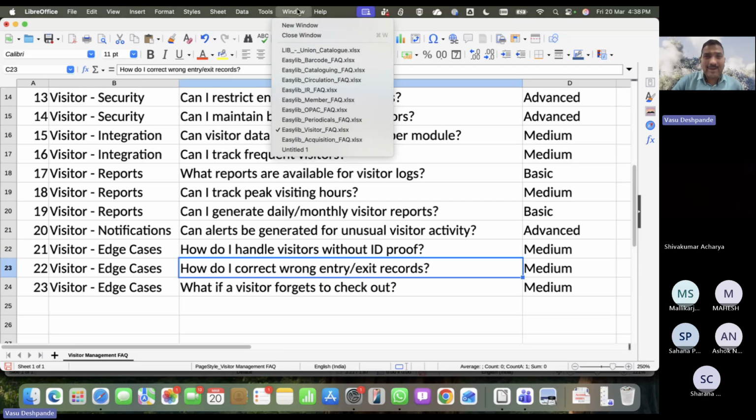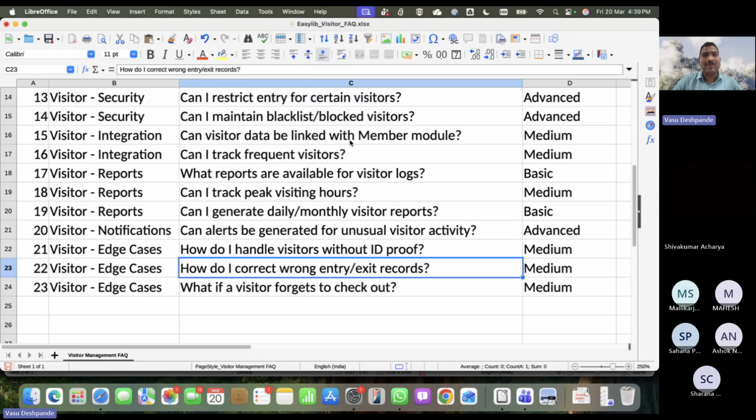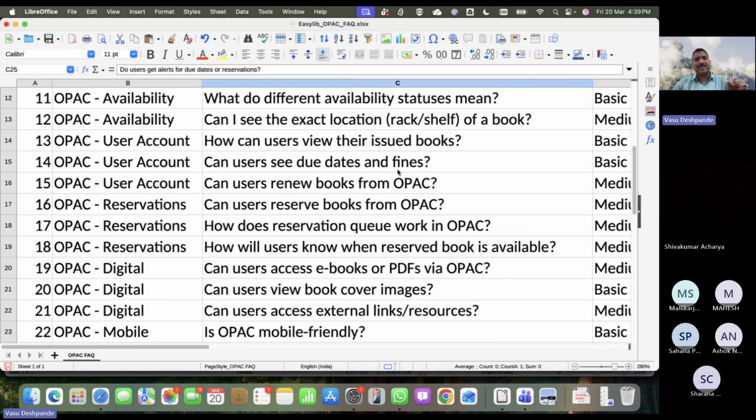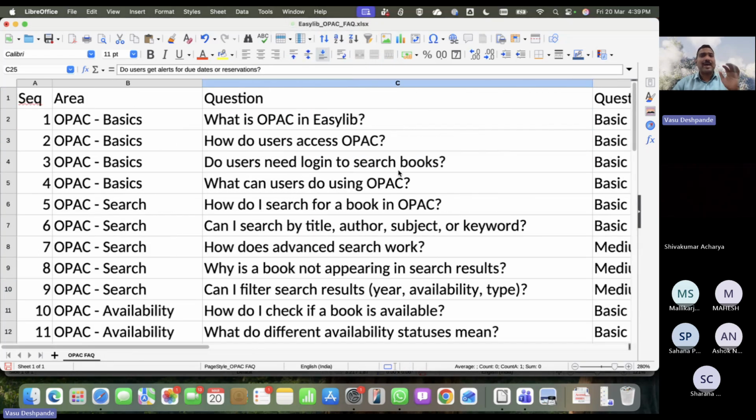Questions actually, is there one more module left? OPAC. That is a very opaque one, so I'm not going to take too much time on this. OPAC, let me tell you, is the Online Public Access Catalog. Students will be able to simply go and log in by the user ID or the email ID. Do users need to search? Of course, it's up to them.